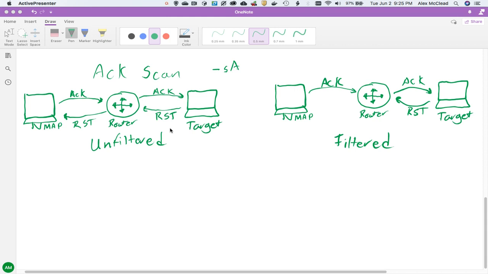We're not going to really get into idle scans or bounce scans. Not that they aren't useful and they don't have their purposes, but it's just outside the scope of this course. And I think that these scans are definitely going to be able to help you with any enumeration or anything that you really need to do on a network.